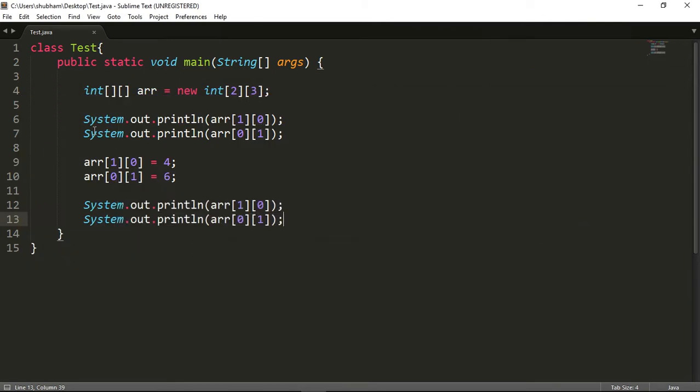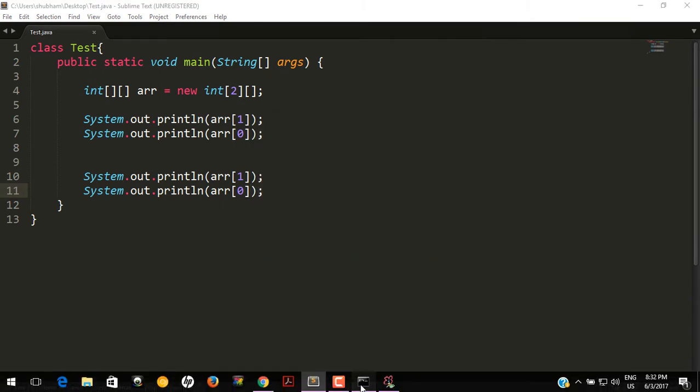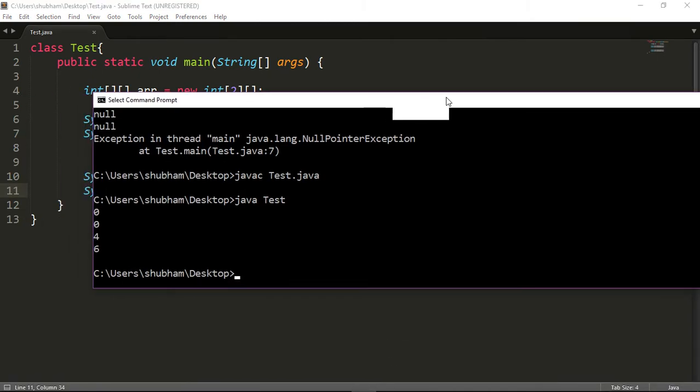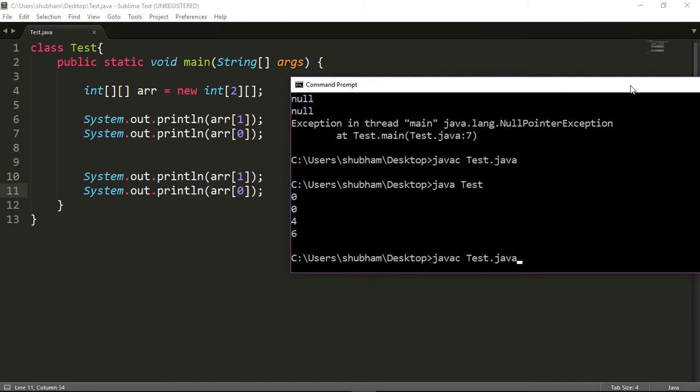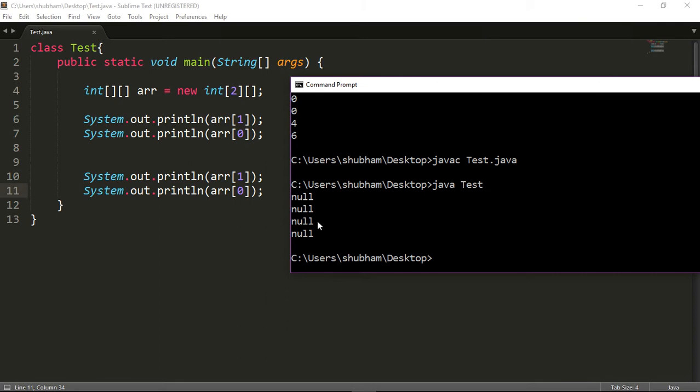Let's say it is array 0 and array 1. Before custom initialization they will print. And if I don't specify this size, then what will they print? They will print null. You can see here, they are printing null.